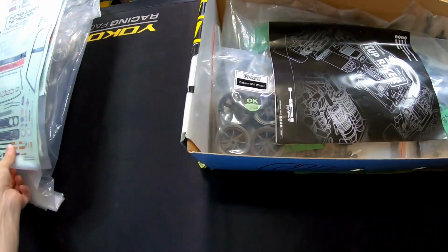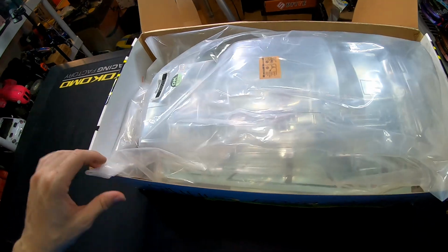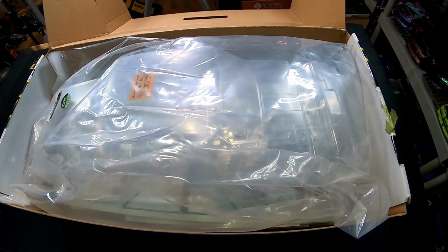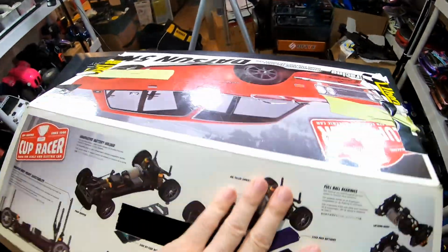So my buddy Kurt brought it to me, and I was like, holy crap, this is a blast from the past. And thinking back, when I opened it and saw the complete untouched body, I was like, okay, this is a proper one. This is a good one. This one we could actually rebuild or finish building, and it would be a nice shelf queen, or I could run it a bit or whatever. We'll see if I ever get this one going.